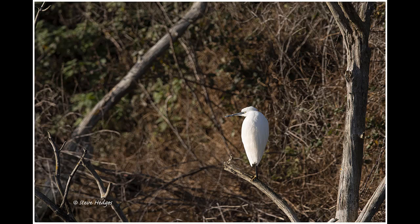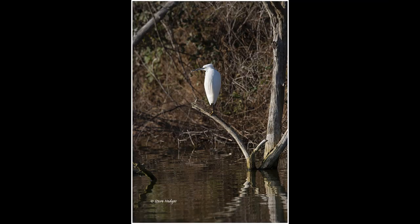then moved forward a few feet, took a few more pictures, and then moved forward a few more feet, and all the while not looking at the egret. I was making a very cautious approach, because I obviously didn't want to scare it off. And I got some really great shots, and it's the first time I've got pictures of a little egret like that, standing on a branch looking out of the frame. So it was just a nice little bonus from a fairly perfect morning.